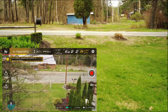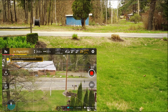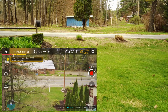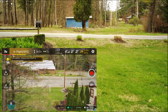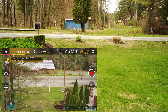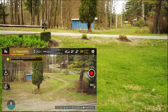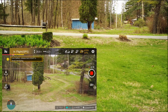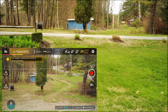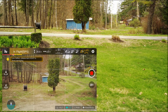We'll see if this battery issue is going to be in every flight, or if it was just a fluke thing, Phantom, I don't know. We're at 26 feet, 2 up. 26% battery, going on 18.5 minutes. Starting to feel a little sprinkled, but I'm going to leave it up there anyway. We're almost done. 23% battery. This is where it kind of pooped out yesterday. Turn my volume up. 22% battery now. 19 minutes.